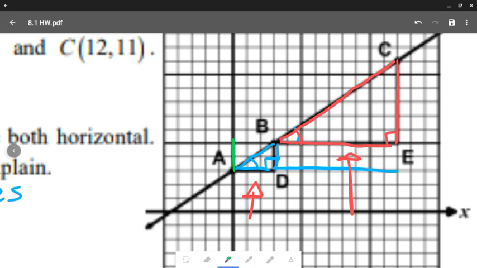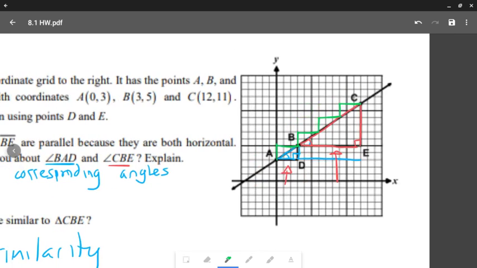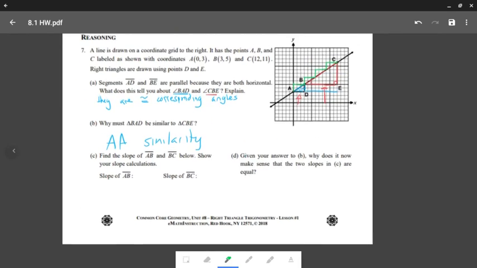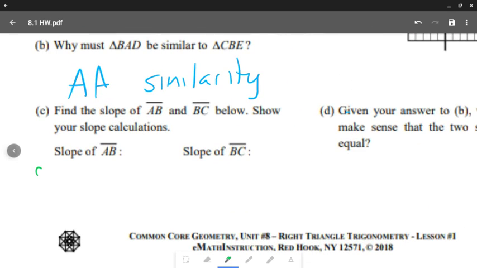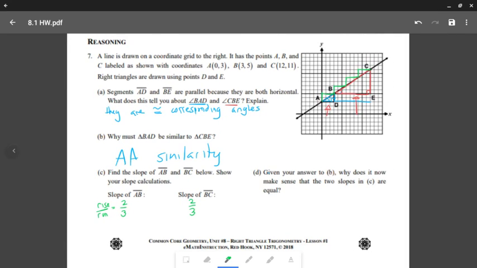So from A to B, I go up 2 over 3. And if I keep going up 2 over 3, up 2 over 3, up 2 over 3, I know that I found the slope not just of AB, but also of BC. All right, so I went up 2 over 3. Remember, slope is always rise over run, or change in y over change in x. So let's do rise over run equals 2 over 3. All right, and I'll write it for both. No work's really necessary if you can show on the graph that you counted with something like the steps that I drew in there. Okay, so slope is always rise over run. Slope is always figured out from left to right. All right, never forget that. Rise over run from left to right.